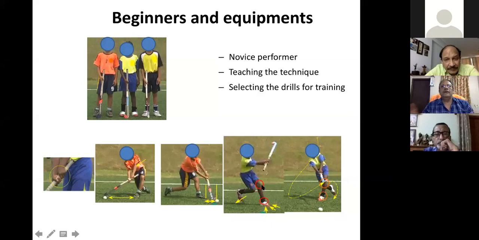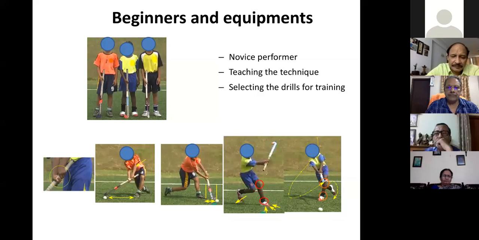So giving longer hockey sticks or bigger tennis rackets or heavier cricket bats to all these youngsters will make them lose their ability to learn the skills in a proper manner. So for different age groups, you need to see that you provide things exactly according to their requirement. If a 27 inch hockey stick or 30 inch hockey stick can be selected depending upon the height and given, then they would learn the technique properly and also benefit in improving their skills.